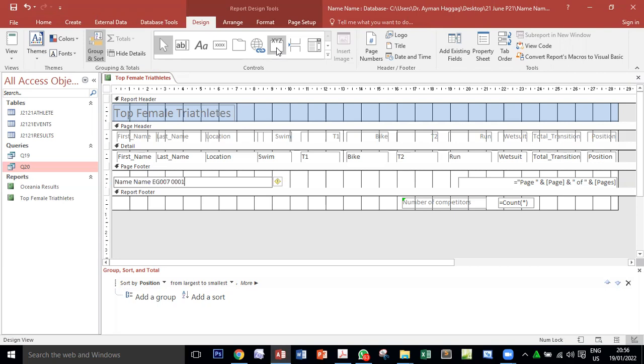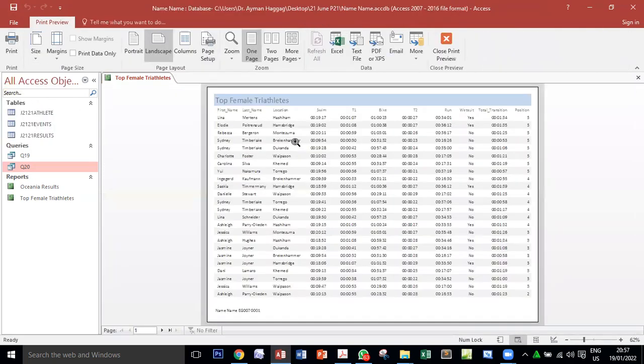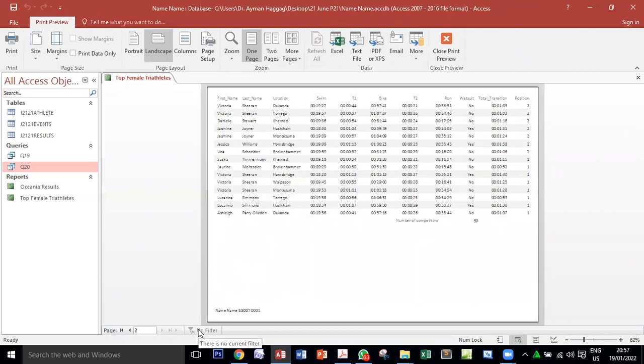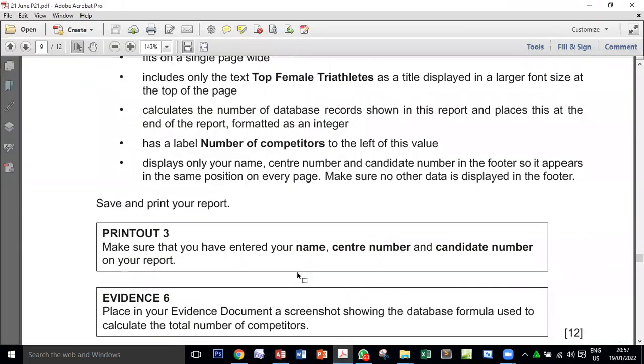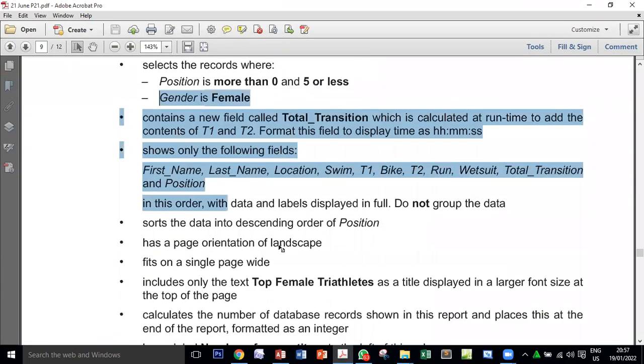EG0070001. Okay, these are your details instead of equal now after changing it to a label. But please remember, the examiner doesn't want anything else to show. So click on that text box. This is also a text box with some commands in it. Click on the button delete. It is gone. Save. Print preview. Perfectly done. Your name at the bottom of each page in the same position. Perfectly done.